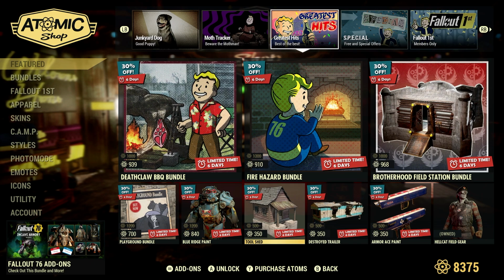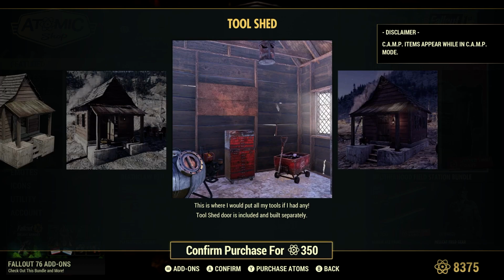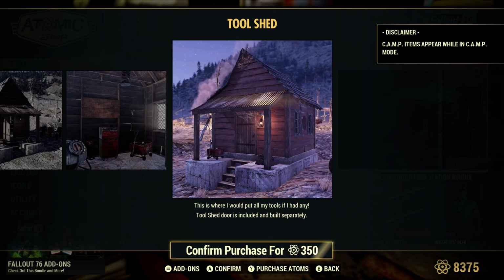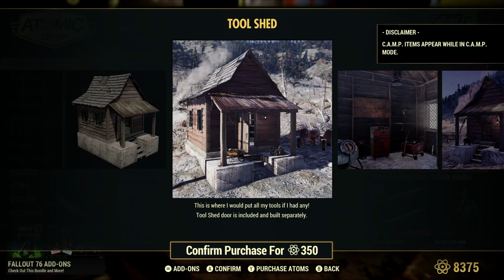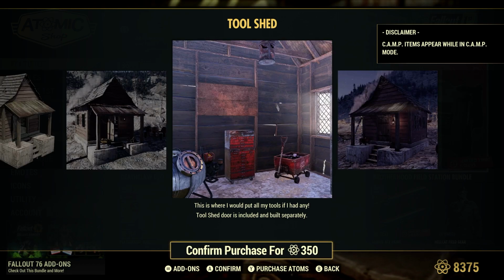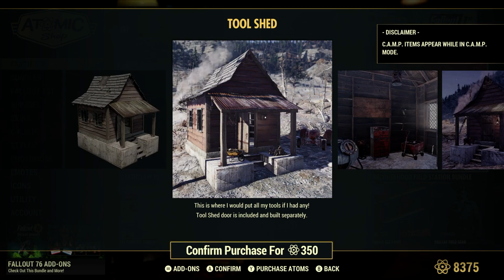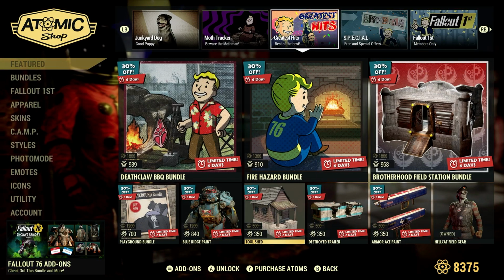Tool shed. Oh, wow. 30% off for 350 atoms. That's pretty cool. We haven't seen this around in a very, very long time. Wow. 350 atoms. That's actually not too bad. I might actually buy that. I might buy that bad boy.